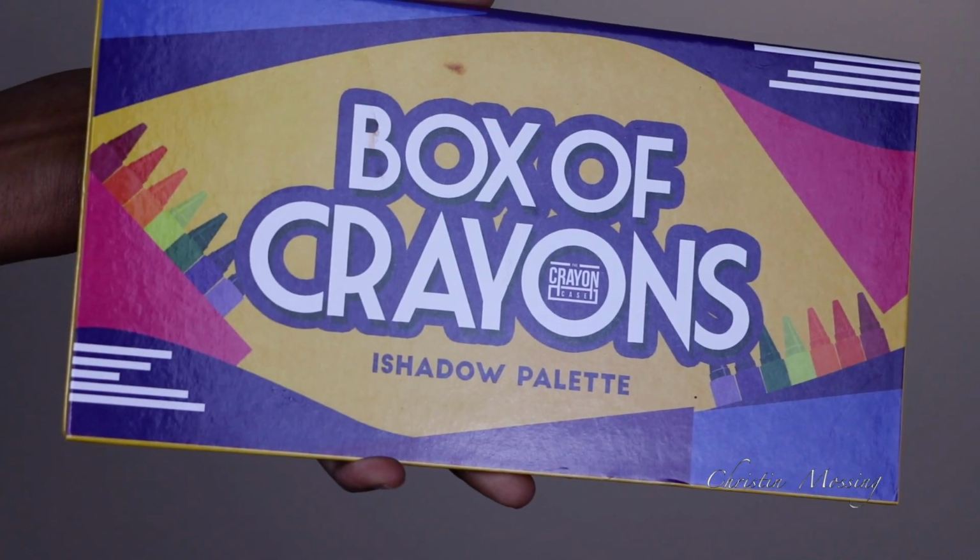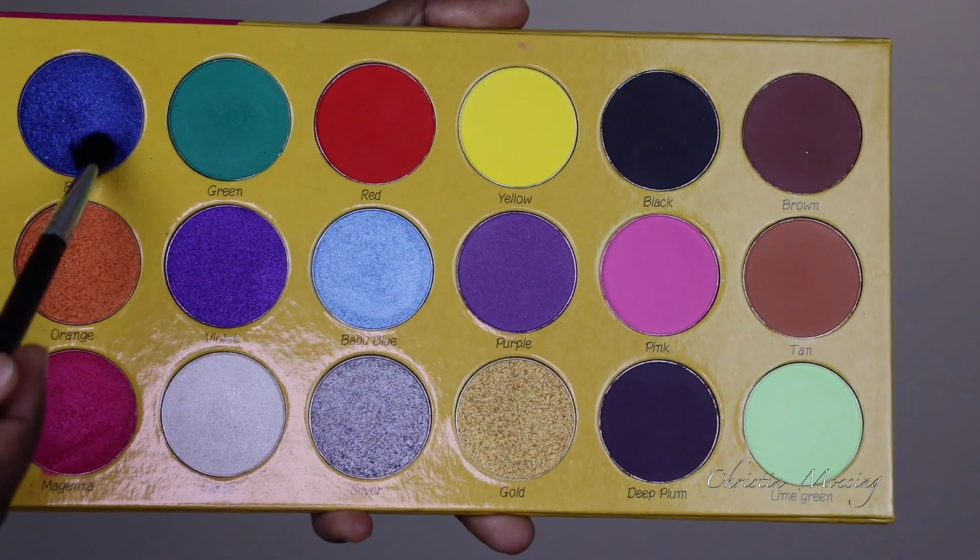After that, I'm going in with my Box of Crayons eyeshadow palette. I'm going in with the color Blue. It has some shimmer in it. It's really pretty, and I just want to put this on before I put my glitter on so that if there were any holes in the glitter, you wouldn't see my eyelid, you would see blue. And since this had a little bit of sparkle, I thought that it went really well with it. So I'm just going to go ahead and pat that on my eyelid.